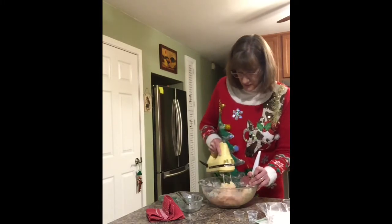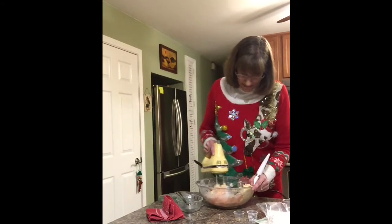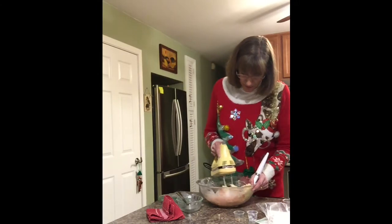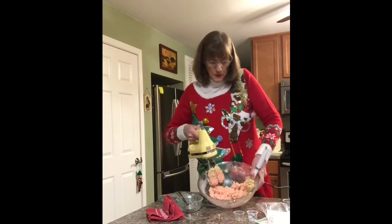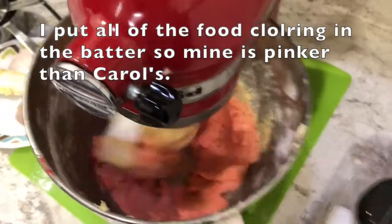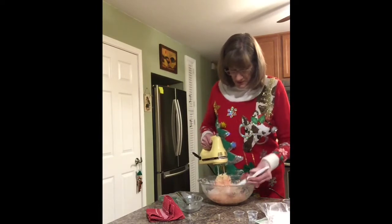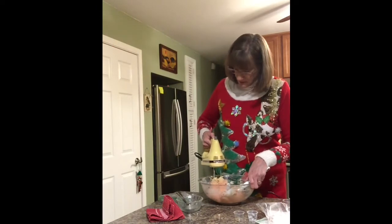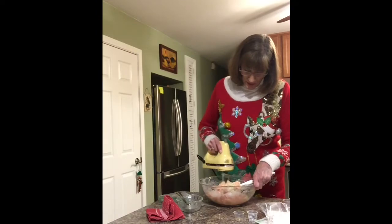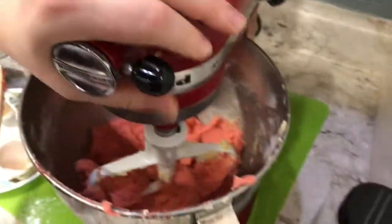I didn't even use half of the food coloring that was in the container, and it's looking pretty red to me. You can see that looks pretty red. It's not even completely mixed in yet, so I don't think I'm going to use more. Oh yeah, I got a whole mess on the side of the spatula still. I'll mix this up a little more. Again, we don't want to mix it too much, but we do want the food coloring in the dough. Okay, I would say that that's pretty well mixed for the most part.